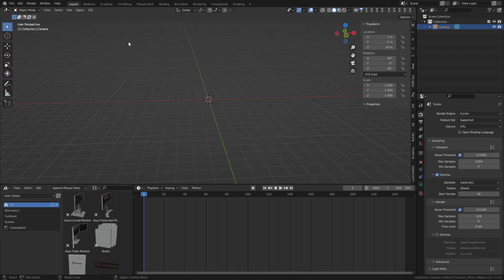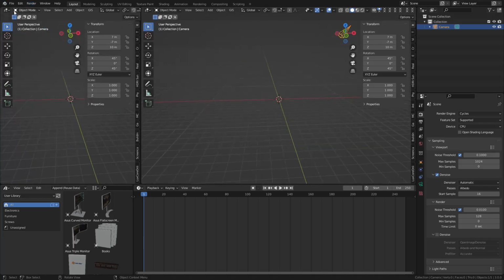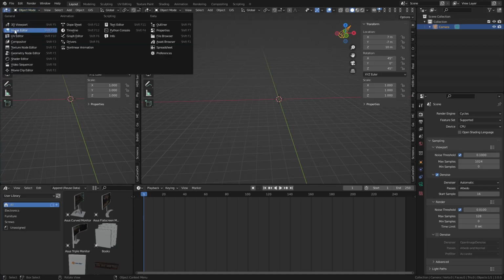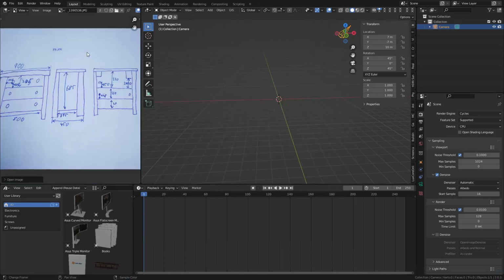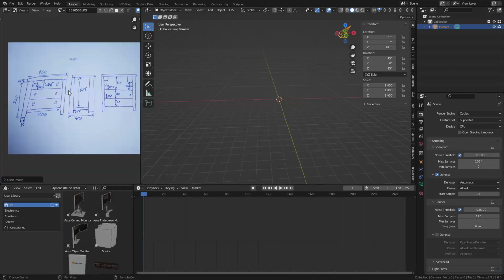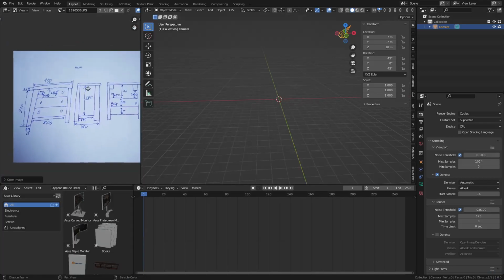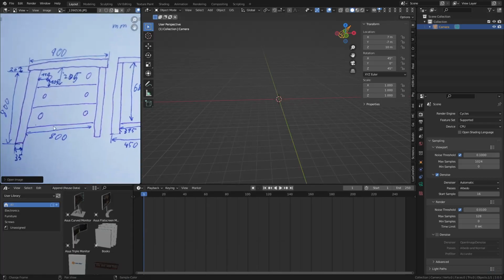So first of all, we of course need our reference image, and to make it easier for you all, I took a photograph and I'm going to put it in Blender. So split the window here, go into the image editor, open the folder where your image is, for me that's on the SD card, and just drag and drop it into Blender. And there we go, we have our image in our preview here and we can read it.